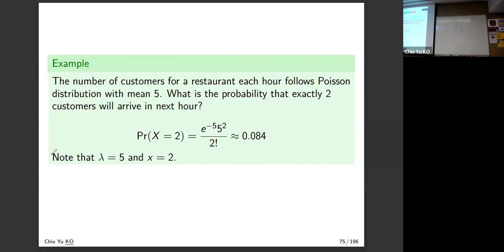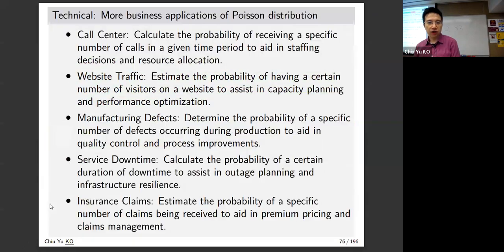Okay. So let's give an example, as someone told me I need to slow down. Okay. Let's go to the example. I hope that will give you more idea. So let's quickly go to some examples here.